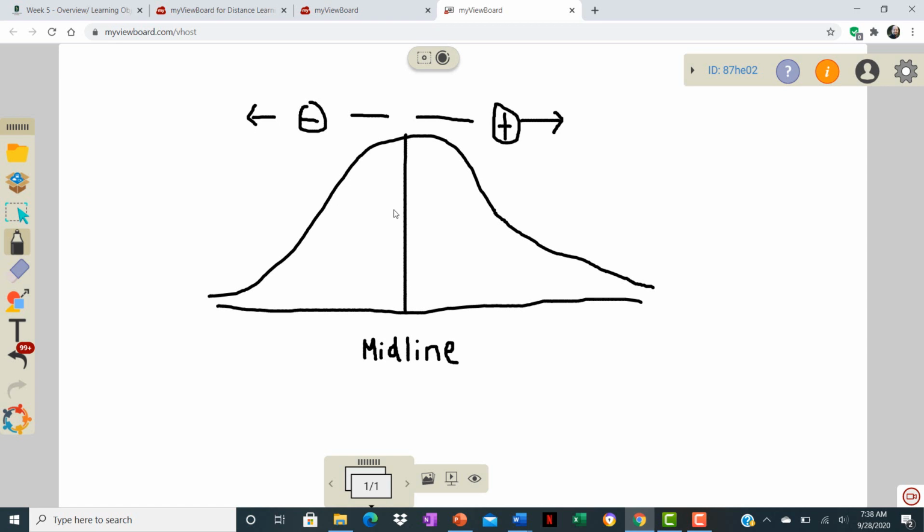What else did you notice about this? Well, on the left side and the right side, they look about the same, or at least they should. My writing's not that great, but because they look the same, it's almost like we put a mirror up here, and technically we should be able to. We should be able to put a mirror facing either direction, and it should be exactly the same.